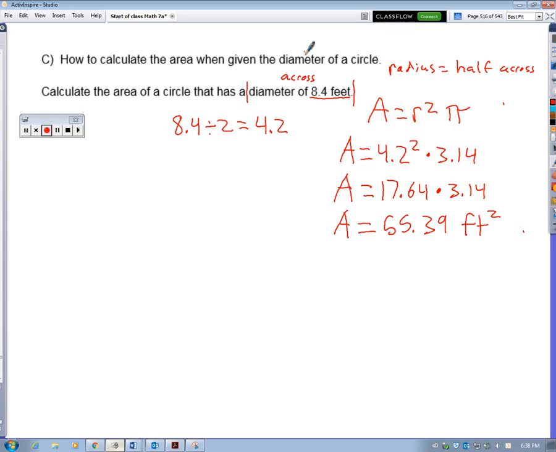That's it. That's all I got for you guys on 9.2. We're not going to be working the area problems backwards. We're going to save that. You guys will have some fun with that in 8th grade. So this is what we're going to do, is these two problems. There will be some application a little bit that you have to do once you find the area. I'll give you a couple problems like that tomorrow, but they're nothing really too complicated, just another extra step in there. We can work on those.